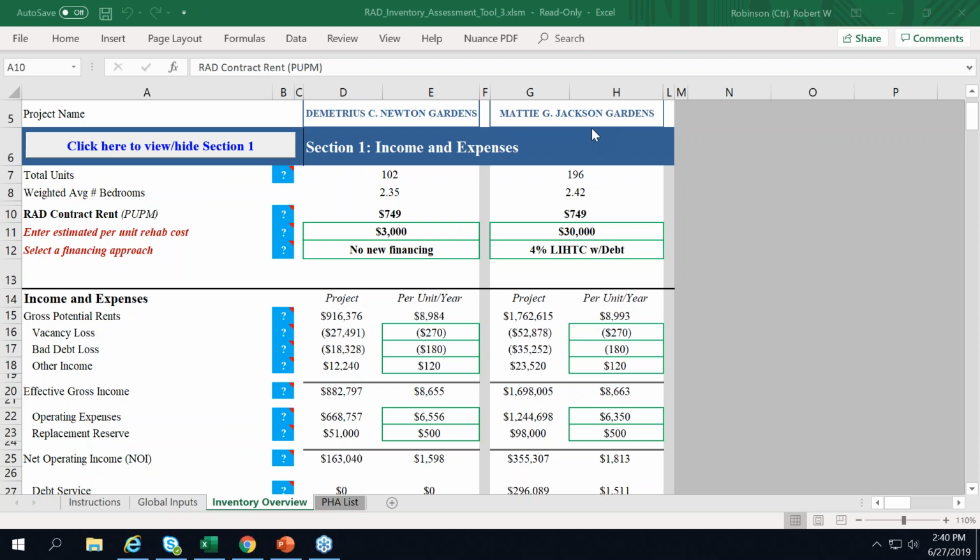It's a question of whether we've pre-populated data based on submitted financial statements by PHAs. No, the data here does not take into account submissions of property financial statements for each AMP. We explored that.